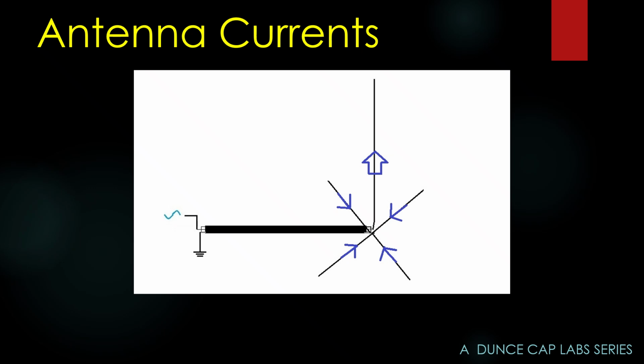Why can't we just do away with those stupid radials and put a ground in? Well, you'll notice what I did. I made the arrows smaller. The reason? At ham frequencies, especially, ground conductivity at RF isn't that good. You can't just flow current in and out of the ground that well. So yeah, this kind of works, and in some areas it works rather well because the ground conductivity is really good. I'm going to come back to that in another video. But generally speaking, most of us can't get away with this.